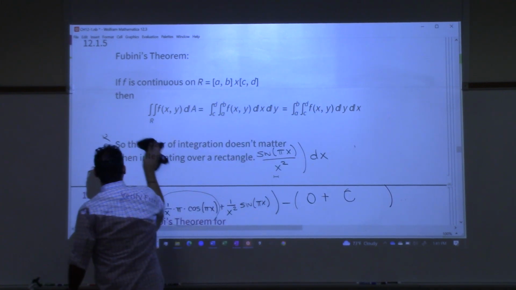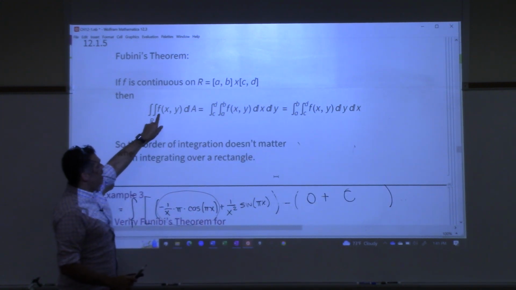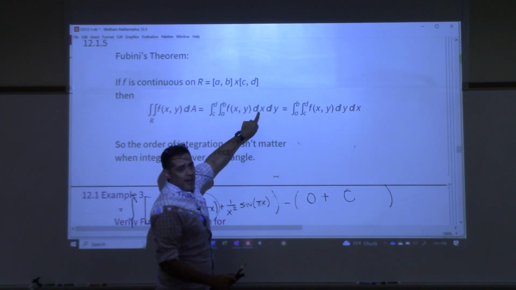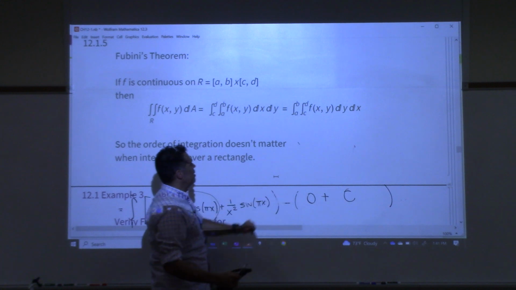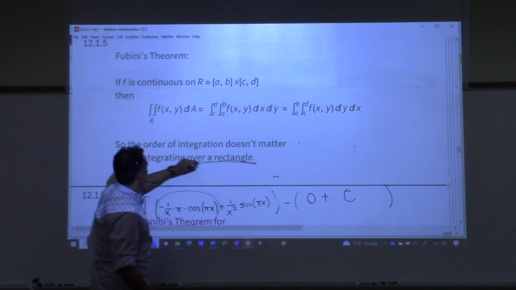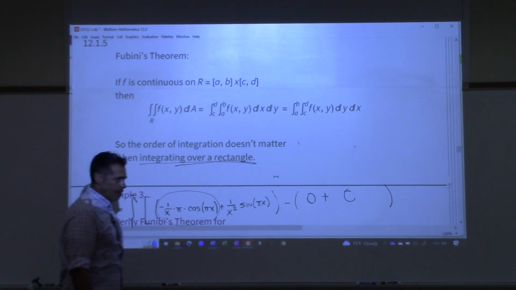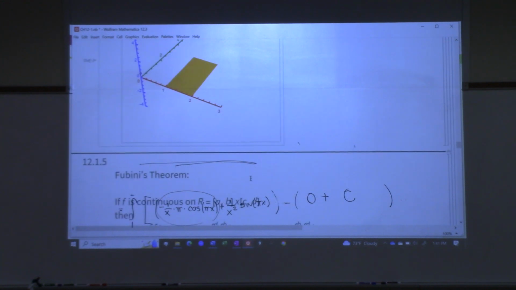Fubini's theorem says that when you're looking at a double integral over R of some scalar function f of x, y with respect to area, you can do the inner integral with respect to x, or with respect to y, your choice, so long as what? You're over a rectangle. If you're not over a rectangle, the theorem does not work. So you're allowed to change the order of integration if your region on the ground is a rectangle. So let's redo the problem using Fubini's theorem.